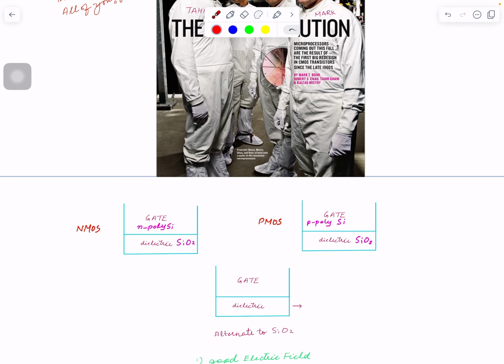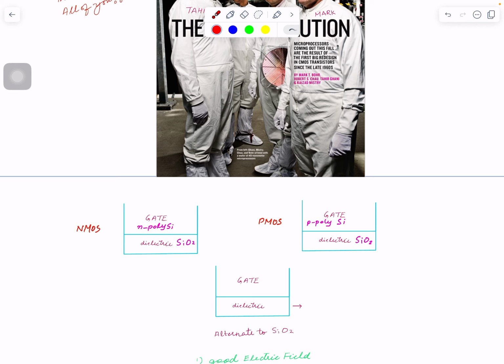Okay, and for NMOS, we made it an N type. So it's like a polysilicon, a single crystal lattice, very pure, but you still make it an N type by adding some impurities. For NMOS, it was a different poly than for PMOS. And for PMOS, because the channel is made of holes, you really want to have positive charge here and negative charge.